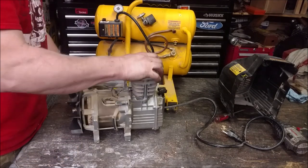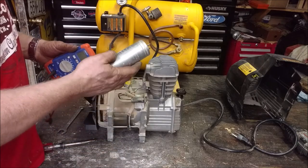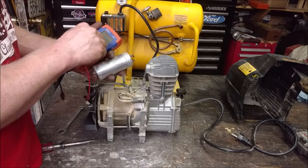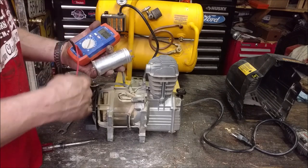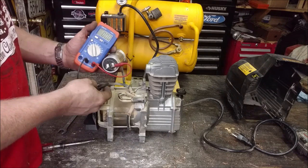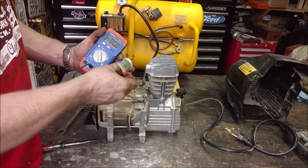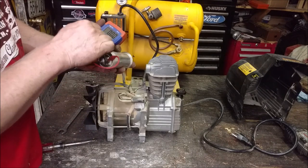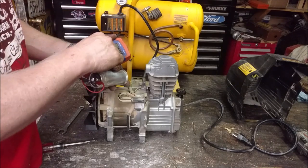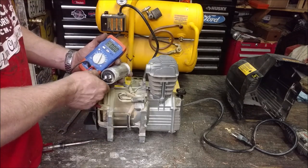I don't know if I have the right microfarad one. We can test it. So all of these have a microfarad rating, and about the only way you can test them is with a tester like this, but they're actually pretty dang cheap. So this one says 60. So we should be able to see what we get here. We get zero. Nothing. So my start capacitor is bad.